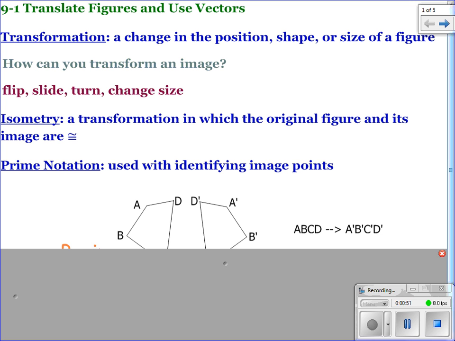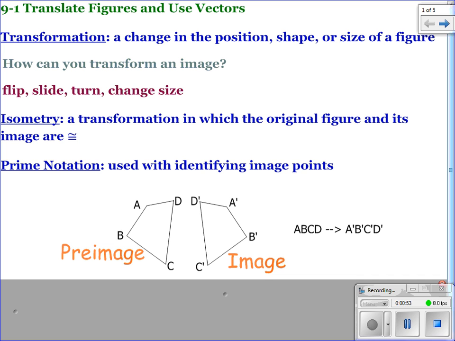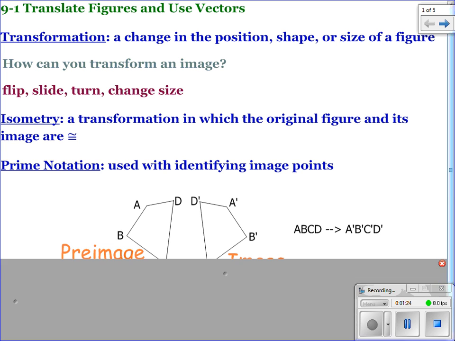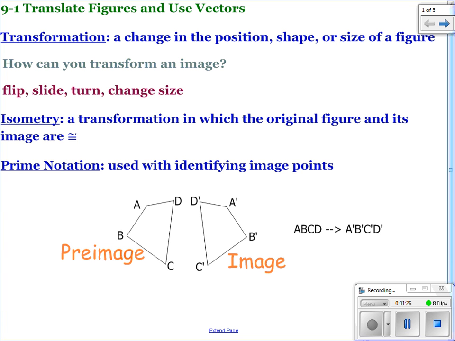Prime notation. We're going to see this all chapter. See these little apostrophes on the right hand? That means that something happened to it. Okay, it's the second object, or what we call the image. This was the original on the left, the pre-image, and then what did we do here? We flipped it or reflected it like a mirror image. Okay, so you're going to have the pre-image, which changes to the image with all the apostrophes on them. Okay, so I am going to be looking for those on the test when you draw your images. Questions on that? So nothing to write on this page.